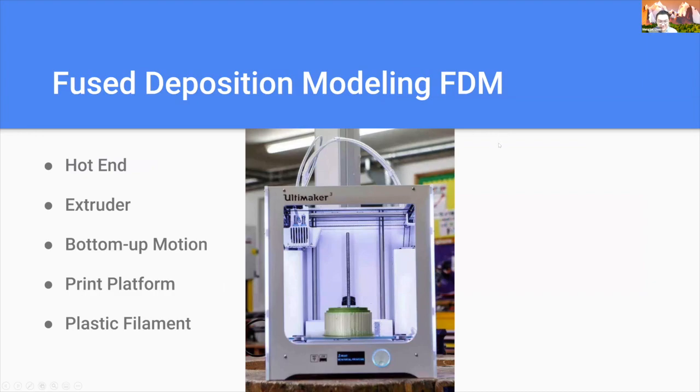And next, here is the most popular type of 3D printer that we use today. It's called Fused Deposition Modeling, or FDM. You might have seen this printer in the Maker Hall facility. You might have seen the one I showed in the video, the Prusa 3D printer in the makerspace as well. These are very popular. They're the most common consumer 3D printers out there. They're also more affordable to purchase, operate, and maintain.